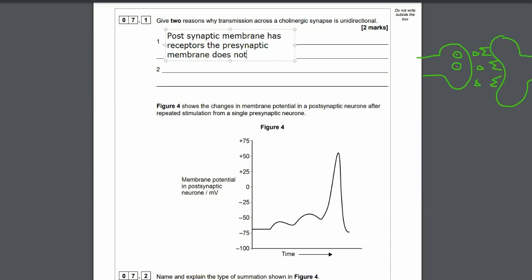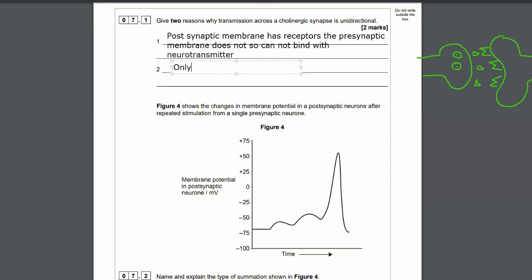The neurotransmitters can't turn around and connect to the presynaptic knob and depolarize that membrane. So that is one of the reasons why we only get unidirectional impulses. Another reason is that the vesicles containing the neurotransmitter are only found in the presynaptic knob and can only migrate there and diffuse into the synapse via exocytosis. There are no vesicles containing neurotransmitter in the postsynaptic membrane. So we can't have the neurotransmitter going the other way anyway, and even if they could, there aren't any receptor sites.